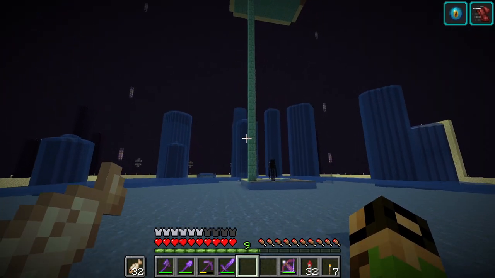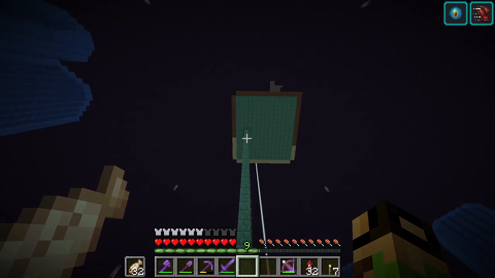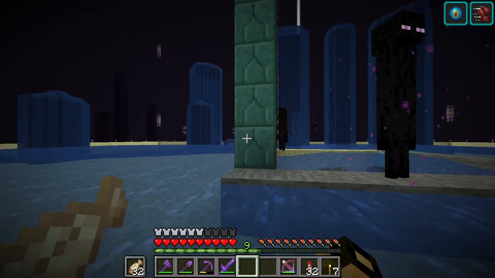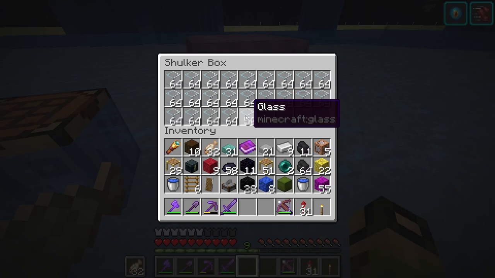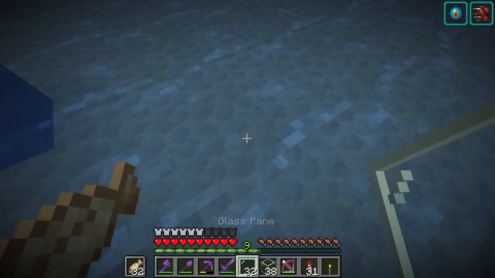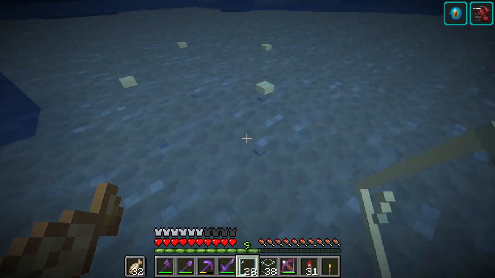Another idea I had is we could actually do bubble streams in each of the four corners. Two would be going up and two would be going down. And that could replace this, because this is actually a little bit ugly now that I think about it. So I was thinking that we could use glass panes, but I'm not sure if glass panes can be waterlogged. So let's just check here. Oh, they can. How extremely convenient.